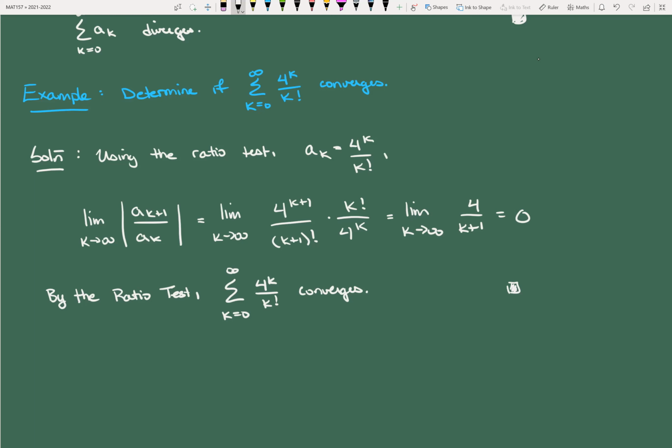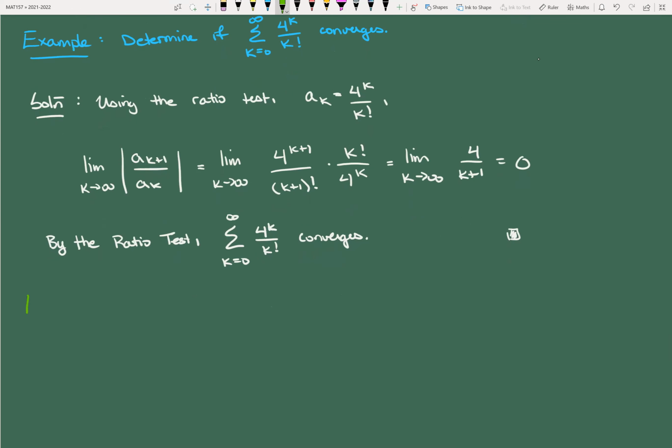Okay, so an interesting one. Oh man, I'm trying to remember what it is. If you want to do a really fun example on your own, I'd maybe do this one. Let's see if I remember it. So maybe let me say this is an exercise. So maybe try doing this one. Sum k goes from 0 to infinity of a to the k, just for some sort of generic a, times k to the k all over k factorial. I think this is what I want. Okay, so try this one. Or maybe let's say determine the values of a for which this converges.